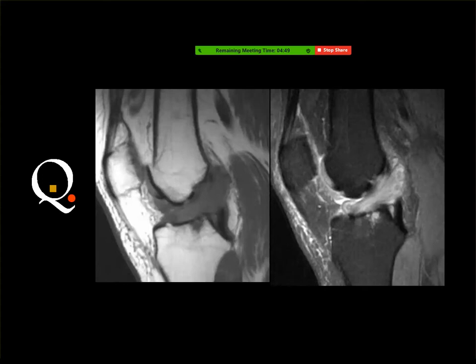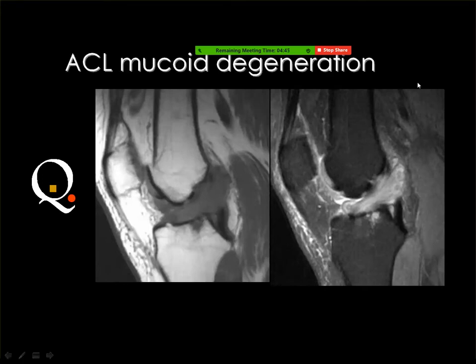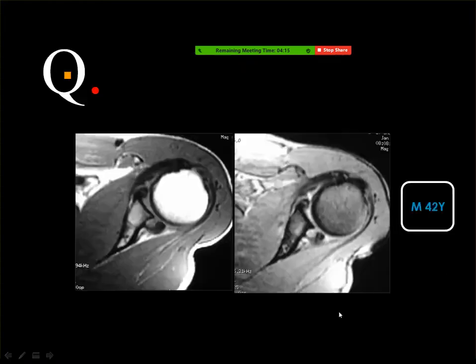Degeneration of ECL? Yes, this is mucoid degeneration, and in many of the revisions, I insist on including a case like this because of the mistakes made in the diagnosis of such a lesion. And some say that this is a sprain or degeneration or tear, but the accurate diagnosis is mucoid degeneration of the ACL, and this is a classic appearance.